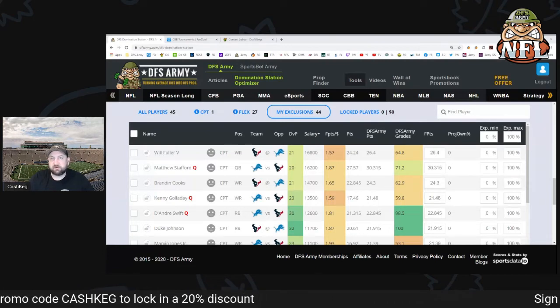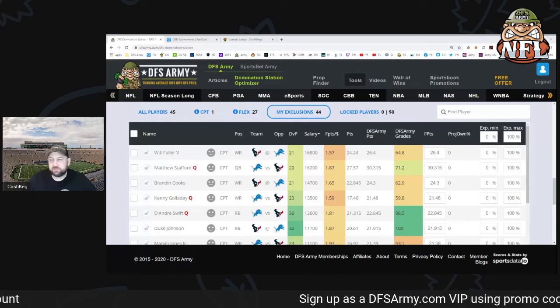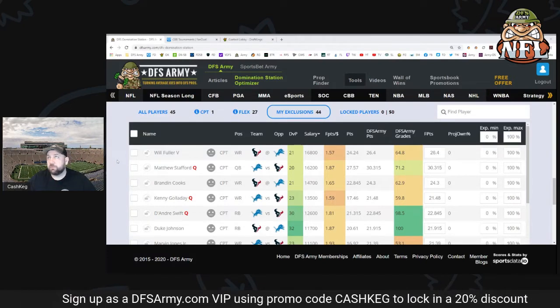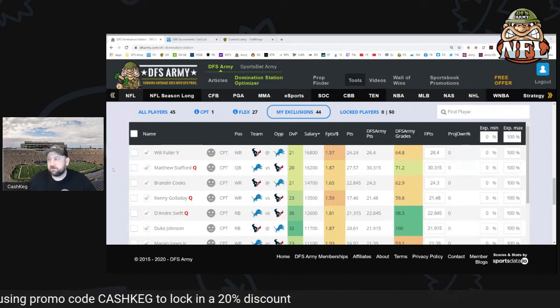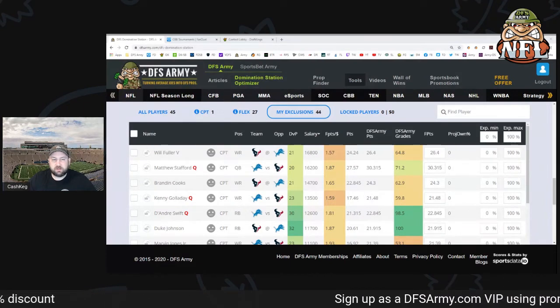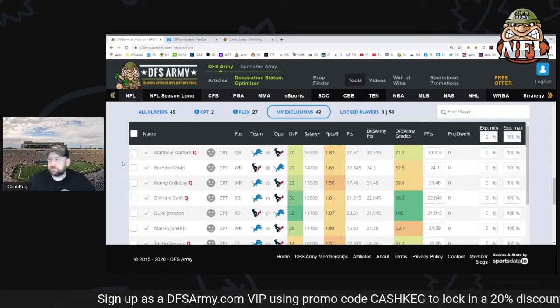Cooks has a 20% red zone target share. That should go up. Cobb was sucking up 15% of those red zone targets. So he's a deep down threat. If he hits 2 bombs and 2 touchdowns, he's probably going to be in the nut captain lineup, even whatever Watson does. So I'm definitely going to want Will Fuller in my captain slot here.